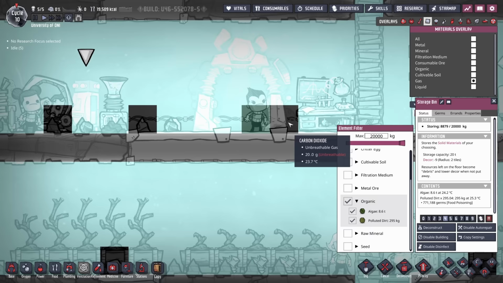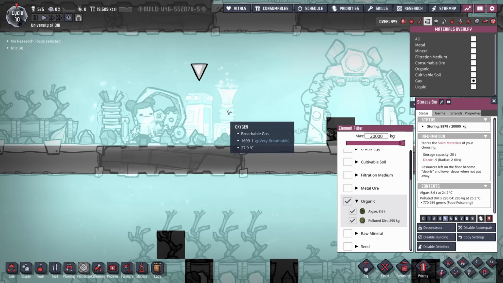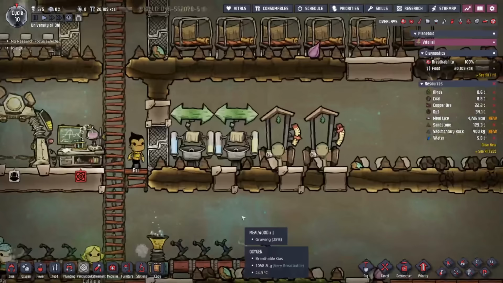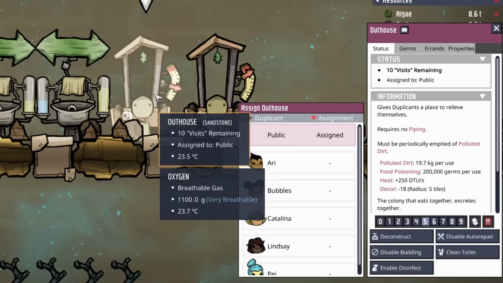In fact, we can see some right over here. Now, it's not a huge deal, considering it's right next to the oxygen diffuser, which means this area stays at maximum gas pressure quite often, but the proof in the pudding is it's still creating some polluted oxygen. Now, we're getting that polluted dirt anytime that we empty these outhouses. Remember, it's turning all the dirt into polluted dirt because the duplicants are doing all their business in it.